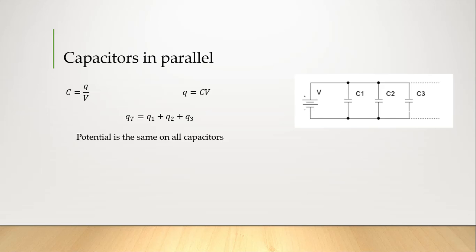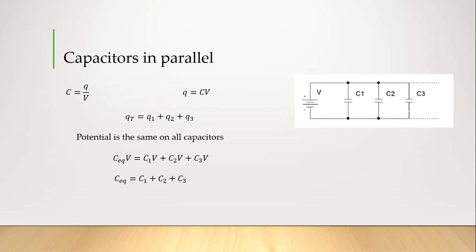That's because, if you apply the loop rule, you have three closed loops where voltage must be the same in all three of those loops. So if we plug in the fact that Q total equals Q1 plus Q2 plus Q3, and we've solved the capacitance equation for Q, we can say Q equivalent times V equals C1 times V plus C2 times V plus C3 times V. Divide by V, and we get the equivalent capacitance is the sum of the capacitances of all the capacitors. This looks exactly like the equivalent resistance formula, only for resistors in series.